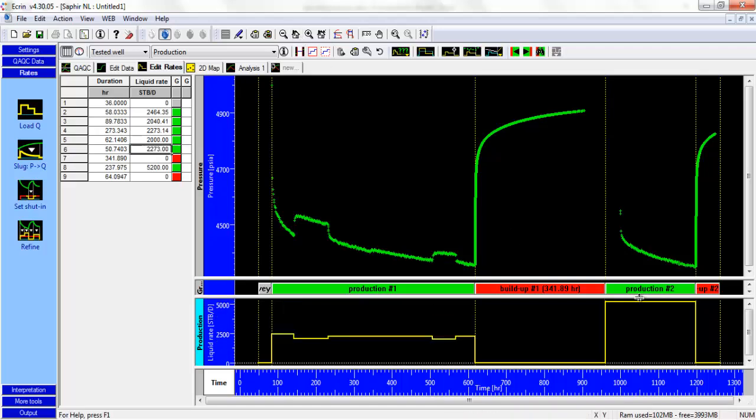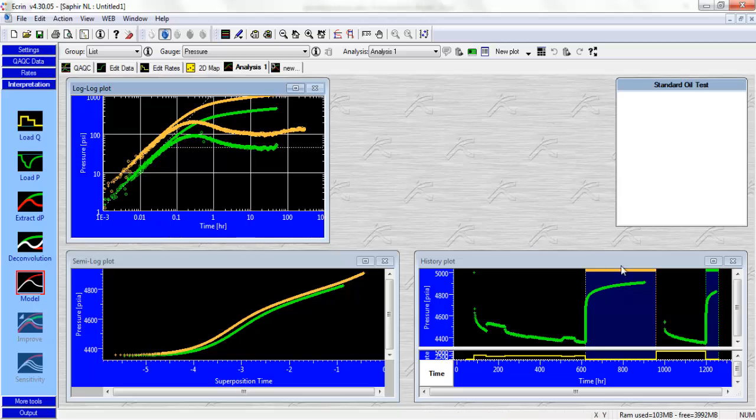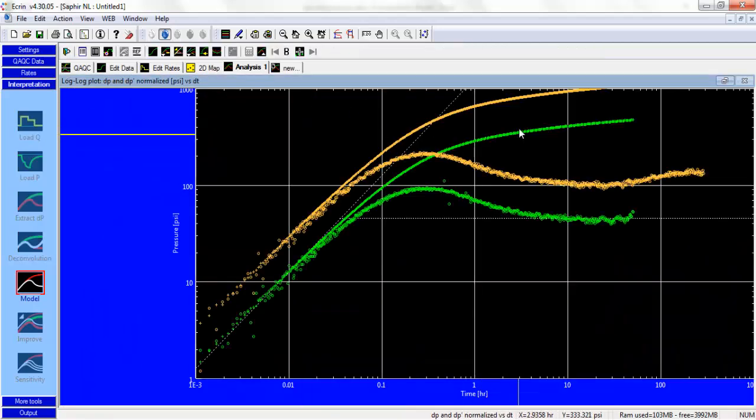What it's going to do is, as you increase the rate before this PBU, the derivative plot for this PBU is going to be shifted downwards. If we go on analysis 1 now, you see the green derivative data for this PBU is shifted downwards. The two are no longer consistent, and you can see it's a parallel shift. Probably we know that the rate data before this PBU here is too high.